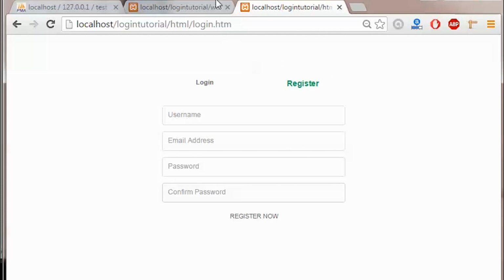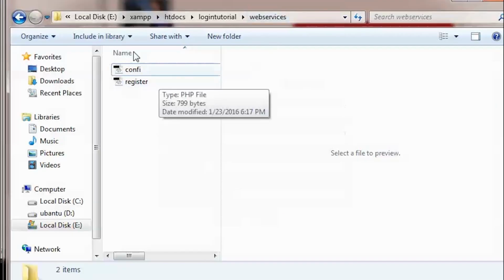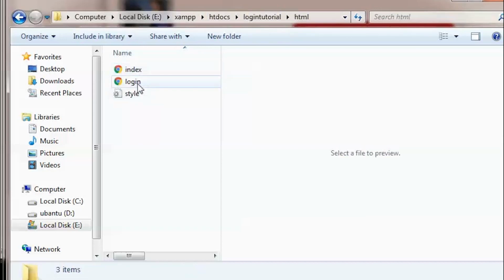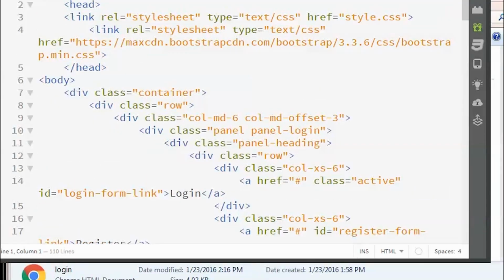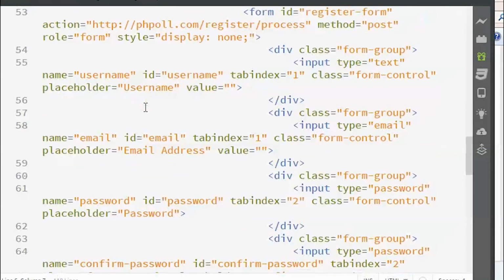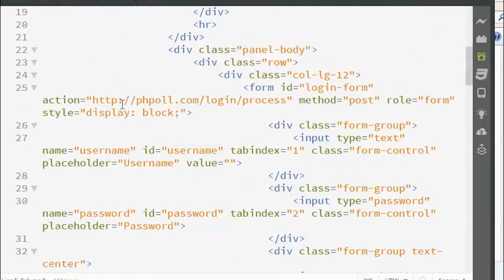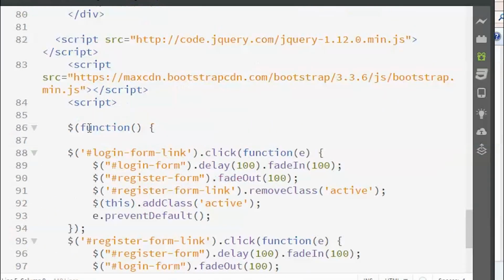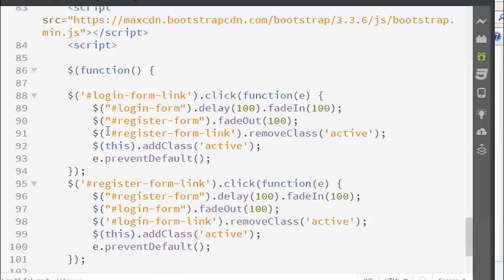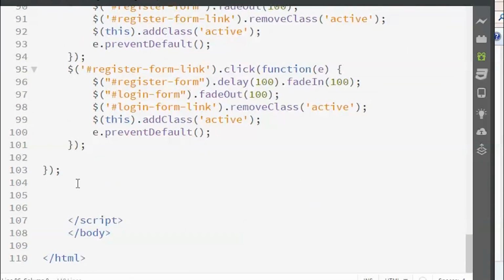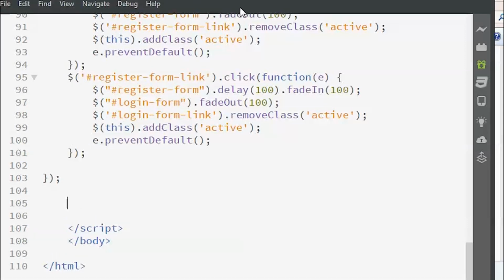So now let me open the login.html page. I'll go to my HTML folder again, right click and open with Brackets. Okay, so this is the login.html page. Whatever code we are writing, we have to ensure that it works fine. We can write the new code inside the script tags, since we will be using jQuery to send the values to the PHP file. Okay, so let's start.